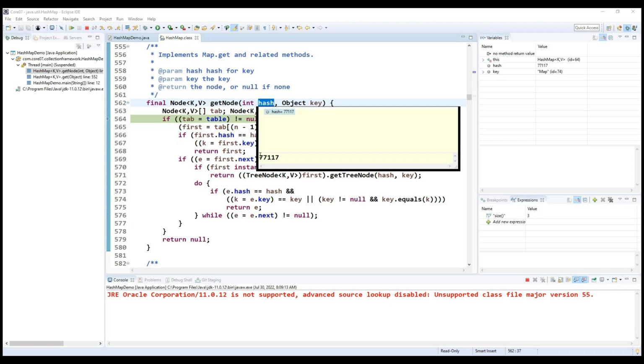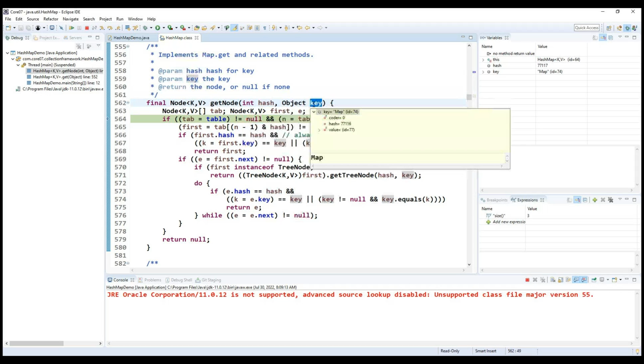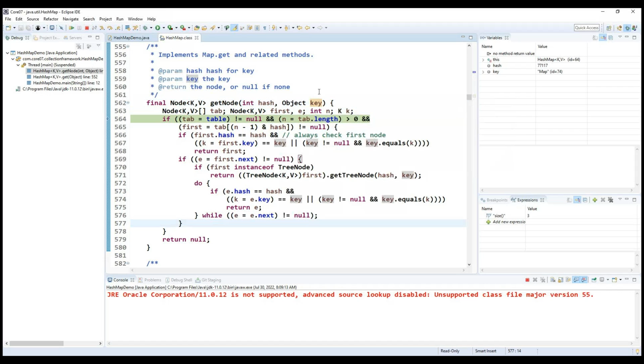After the hash code, we need to identify the key. What key do we have? "Map". So this is the key. Finally, I set the table into this tab.